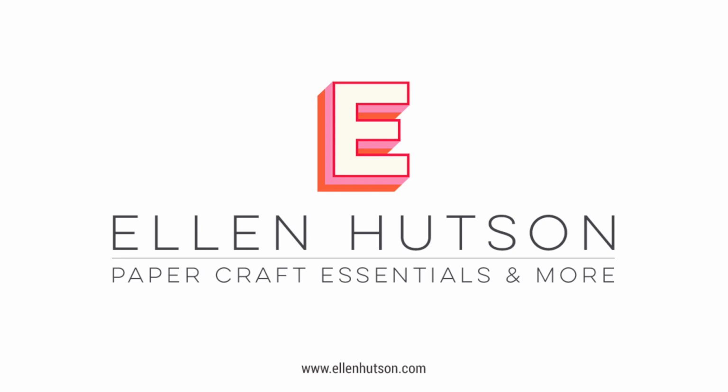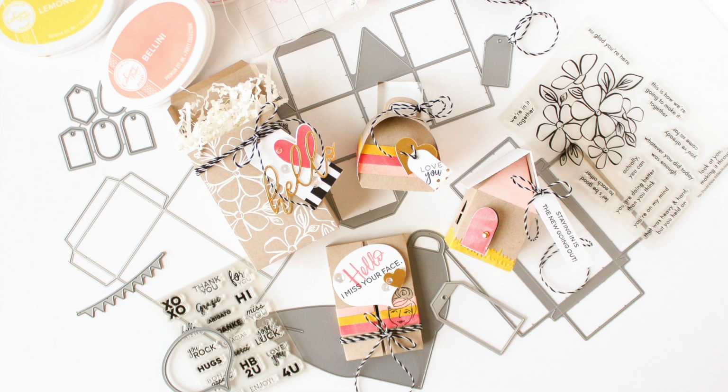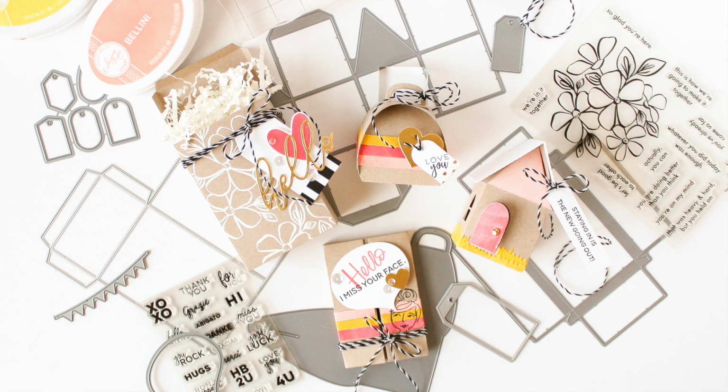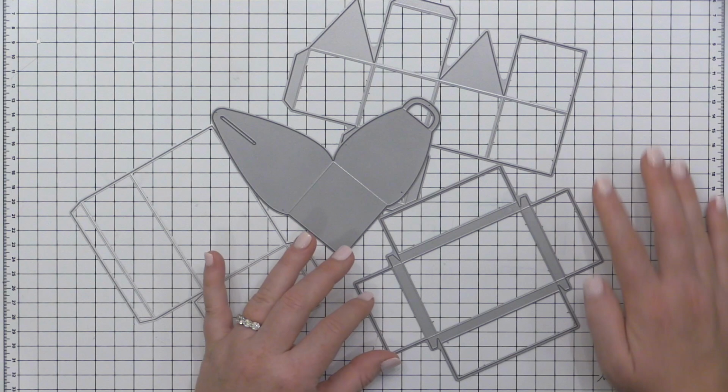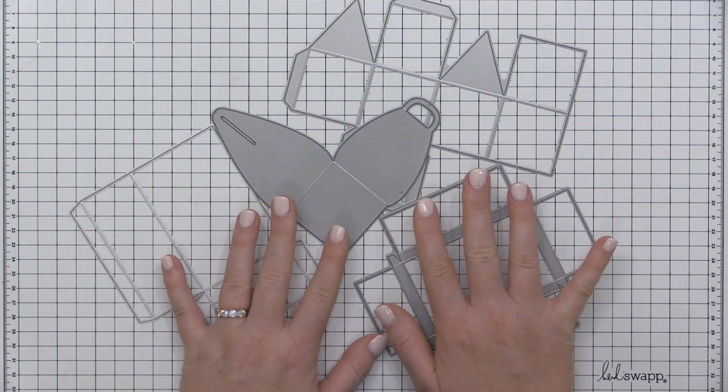In this month's edition of the Ellen Hudson newsletter, we are talking about gift boxes galore, and we're going to put together four gift boxes. All of these dies are from the Essentials by Ellen collection, and I thought this would be a great idea because so many of us are missing people, and so many of us need a little pick-me-up, and I thought these little gift boxes would be the perfect way to leave a little something on someone's doorstep and let them know that you're missing them and that you're thinking about them.